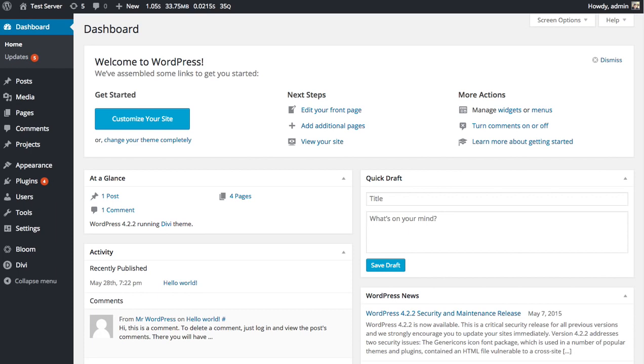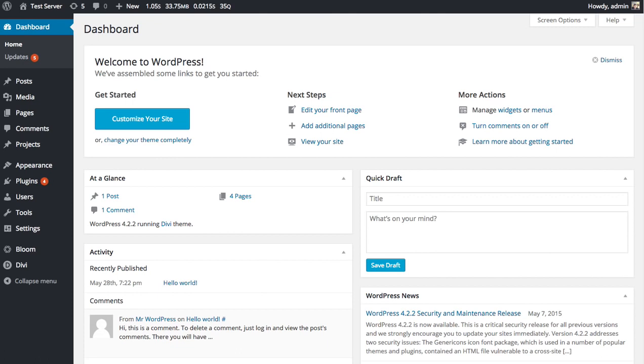So this can save you a lot of time, especially when a lot of your pages might share some of the same elements. For example, let's say all of the pages on your site have this same footer section at the bottom with a call to action, and you want to mirror that across all the pages on your site. Well, instead of rebuilding that same section and module every time you add a new page, you can just save that section to your library, and when you create a new page, you can load it straight in, and it's going to save you a lot of time.